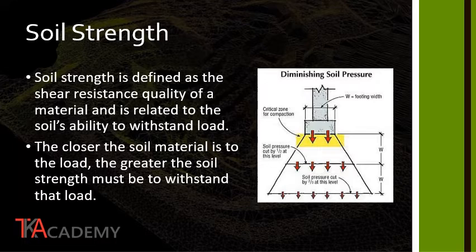At a depth that is approximately equal to the width of the footing, the soil pressure is diminished by 1/2. Doubling that depth, the soil pressure is cut by 2/3. The soil pressures are diminished because of the loads being dispersed throughout the soil. This dispersion of loads happens at an angle approximately 45 degrees from the edge of the footing going outward.